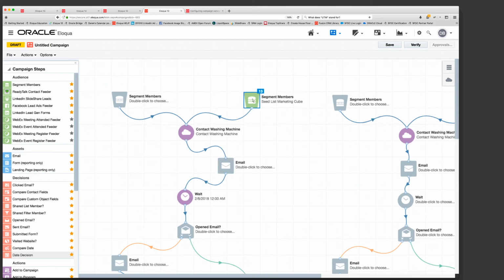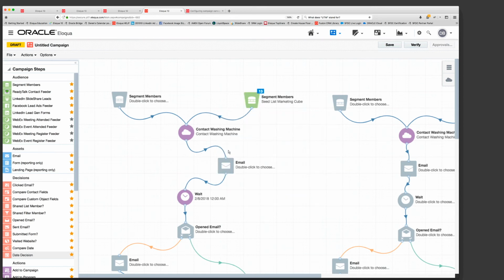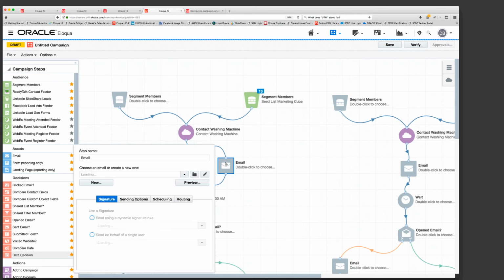And then if you've also got a segment set to be dynamic, and let's say I'm checking every 3 hours, that means I'm checking every 3 hours, 24 hours a day, 7 days a week until the end of the campaign. So the next 3-hour interval could, for instance, fall at 2 a.m. in the morning. At 2 a.m., that's fine, but you probably want to think through the experience. Do you want to be seen as a brand that is delivering emails at 2 a.m. in the morning? Now, depending on who you are and what you're selling, that may be completely fine.